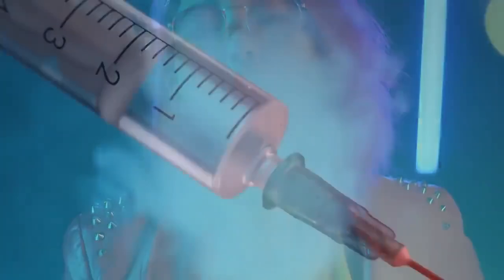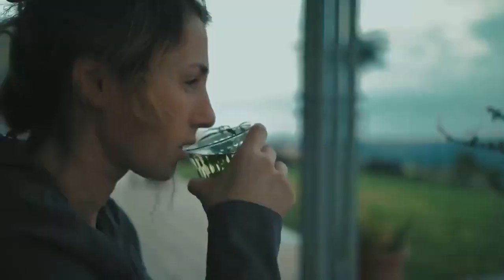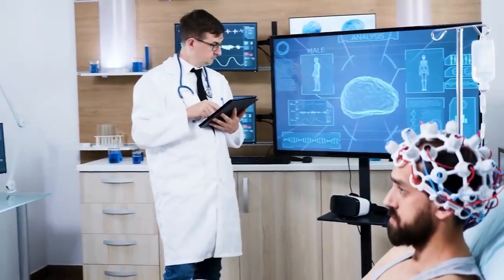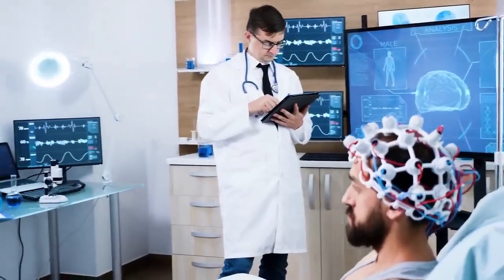Exogenous DMT can be synthesized in a laboratory setting or extracted from plants throughout nature. It's typically consumed by vaporization, but it can also be smoked, injected intravenously, injected intramuscularly, or it can even be swallowed orally as long as it's done so with the presence of an MAO inhibitor. Dr. Timmerman and his crew decided to go with the intravenous route because if you're going to give someone a powerful psychedelic, strap an electrode net to their head, and then shove them in an fMRI machine, I mean, that's going to be the way to do it.